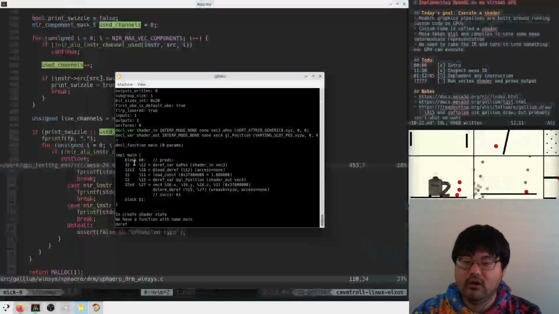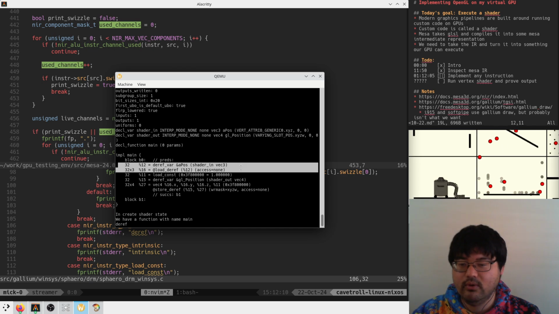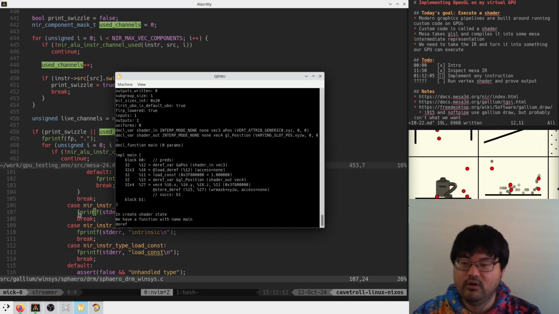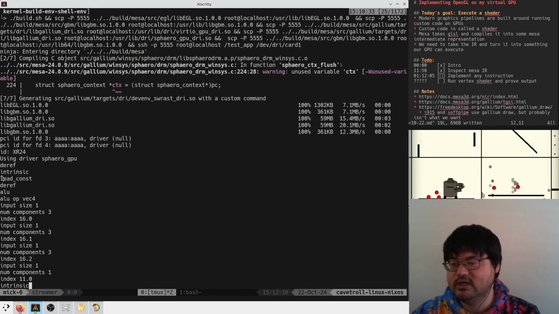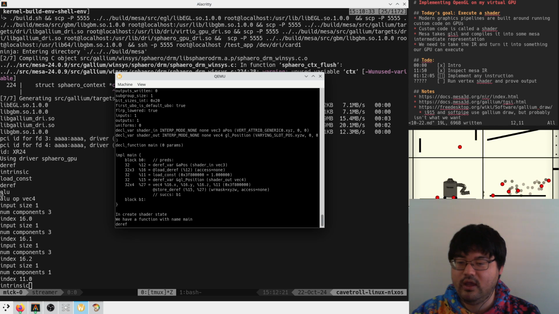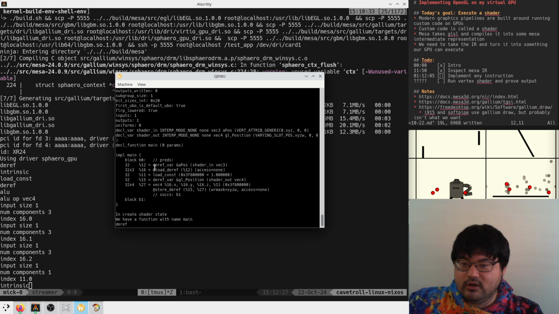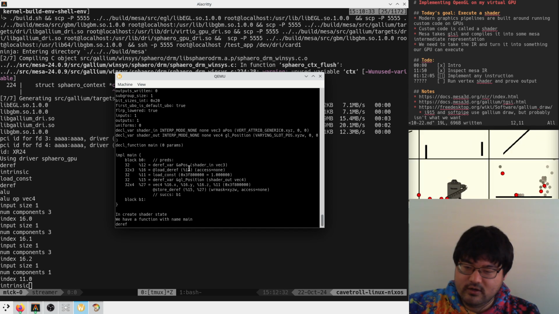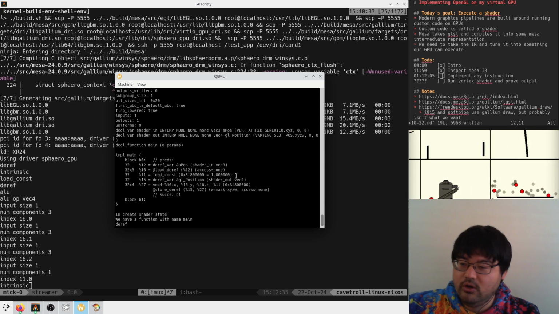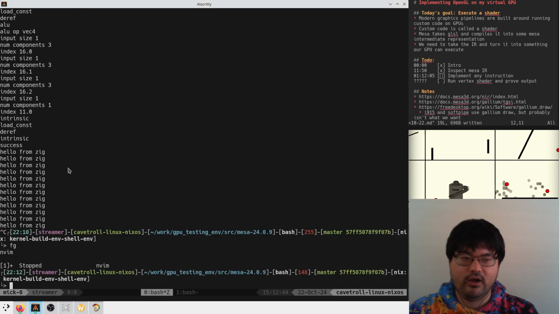Let's start with the deref, since that's the first thing. We have deref and load deref. Do we see that in our output? Deref, intrinsic, load const, deref, ALU. So ALU is this part here, the actual math. This corresponds with deref. Intrinsic is the load deref. The at sign is the intrinsic here. So load deref is an intrinsic. Load const, deref thing. Okay, so we should be able to implement this. This seems very possible.